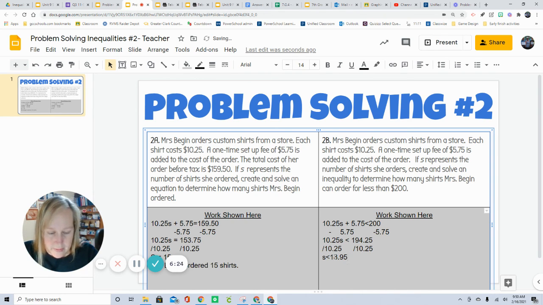So if we are dealing with whole numbers, Miss Began has to order fewer than 19 shirts, at most 18, because I can't order 0.95 of a shirt. The one on the test will not look like that, but reasonably, let's just make it this way. So there's the answer to this one. We will do similar problems, but that's the process. Making sure that you see this is done the same way as this. That's all there is to it.